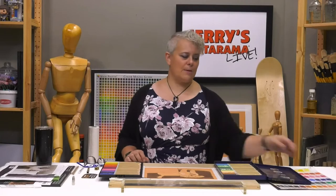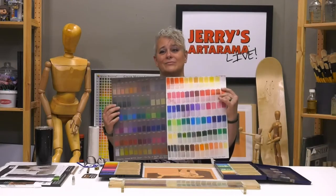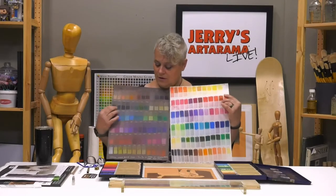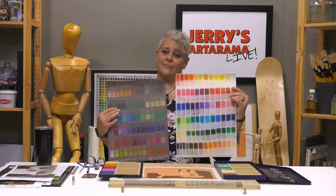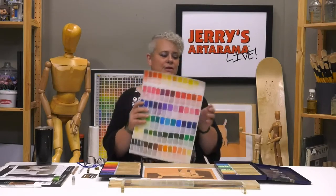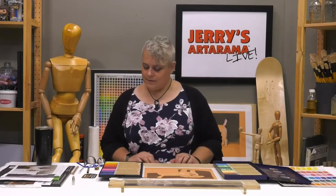Then you see how that performs, because it performs very differently. Light colors become really bright on dark. Dark colors kind of fade away. Then you've got the opposite with the white. So it's always good to have. It seems like it takes a little while, but it's a very helpful tool and it will actually save you time while you're working. Save you frustration.